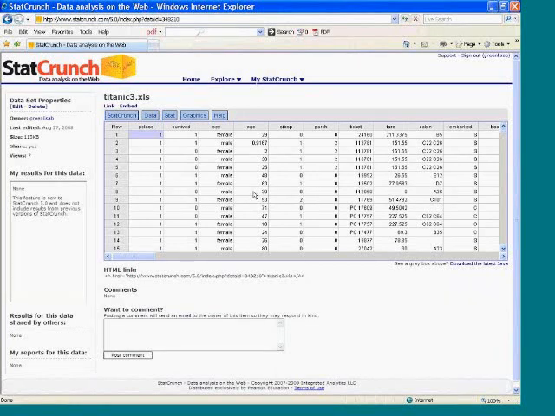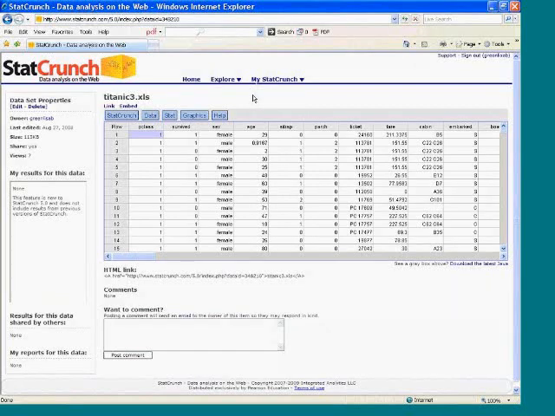The other thing that I can do with data that I type in is that I can mark that data as being allowed to be shared. And then anybody else that knows my username can get to that data. So if I have a student that has a StatCrunch account, I can have them access my data without me having to send them the whole file.